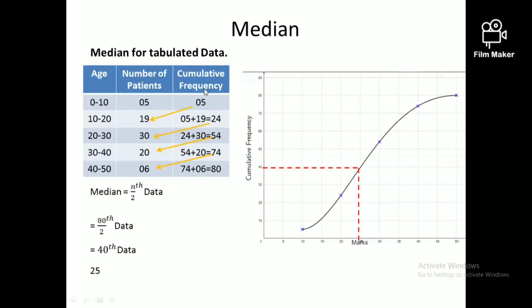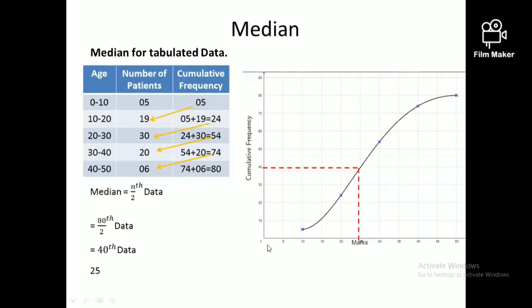Then how do you calculate this cumulative frequency? That is the most important point. Look at this. The first concept is to take the first frequency, 5. What is the idea of cumulation? Cumulation is an addition of frequencies. There is nothing to add to 5, just write 5. Then add this 5 to this 19. Cumulation is 5 plus 19, which is 24. Then add 24 to 30, that is 54. Then add 54 to 20, that is 74. Add 74 to 6, that is 80. That's what you mean by the cumulative frequency.